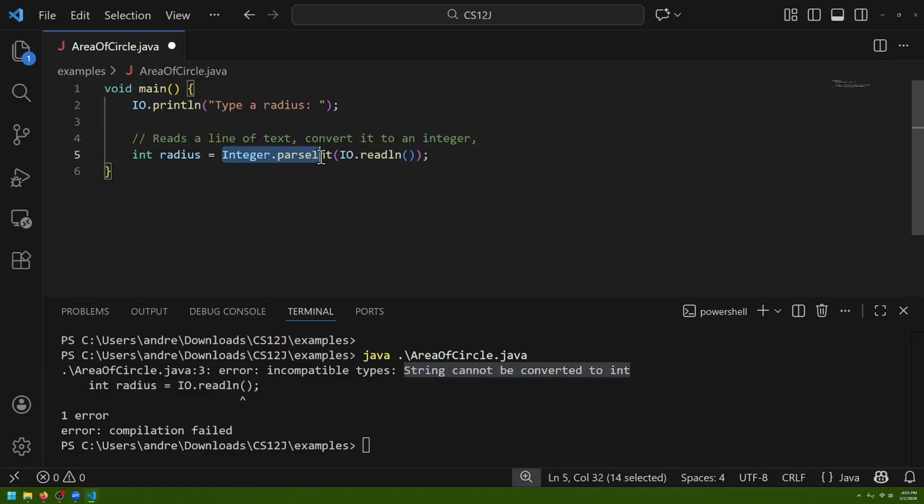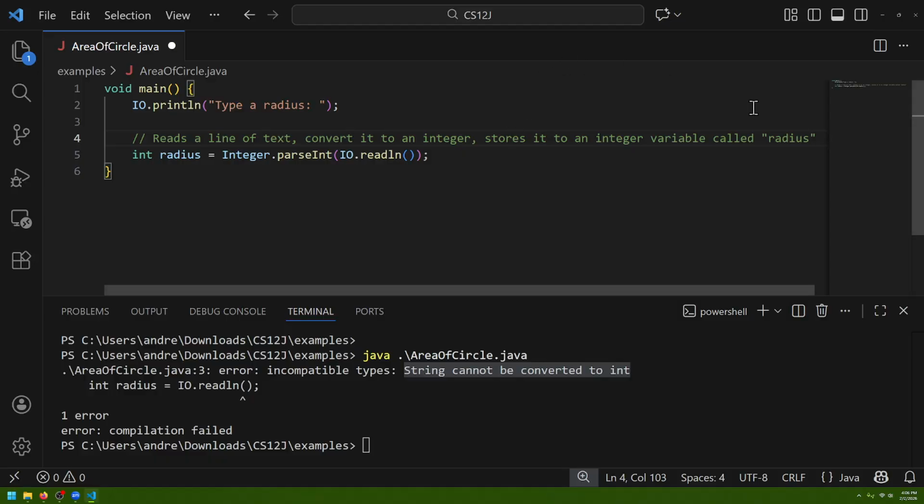We're parsing an integer, so converting, and then finally we're assigning it to this variable called radius. So it reads a line of text, converts it to an integer, and then stores it in an integer variable called radius. There's a lot of things happening in this line.